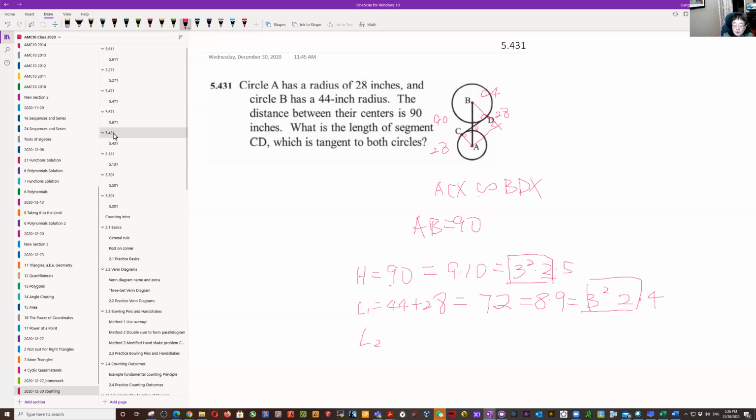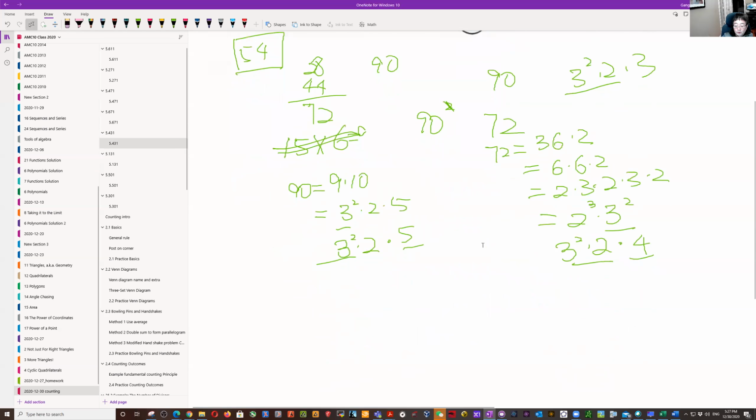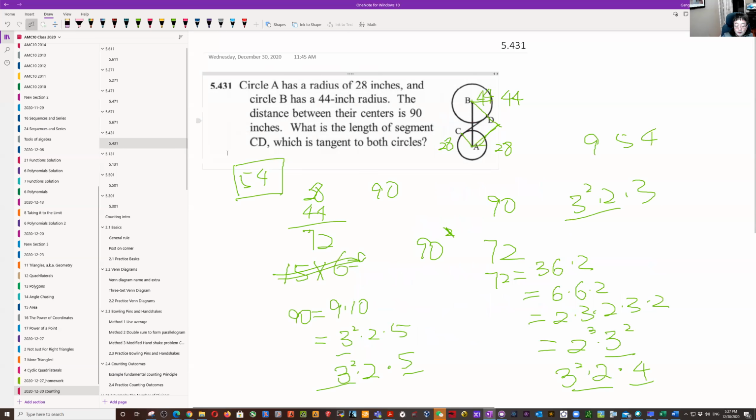And 5 happens to be the hypotenuse. So the hypotenuse and leg 1 are 5 and 4. Leg 2 must be 3, like 3 squared multiplied by 2 multiplied by 3. So that's fairly obvious, so this is going to be 9, this is going to be 6. So 9 multiplied by 6 equals 54. So that's going to be the answer. And let's check. Yeah, I think it's 54.